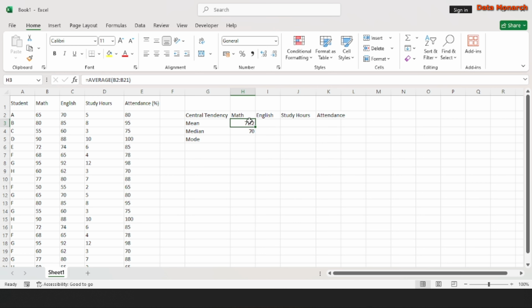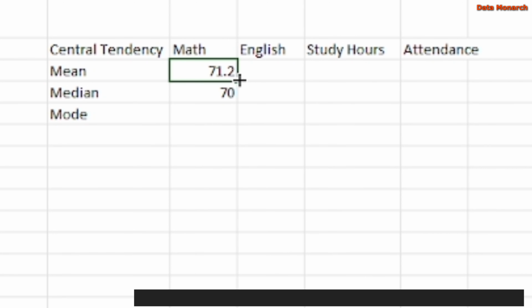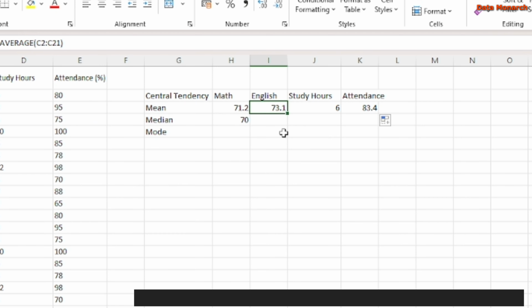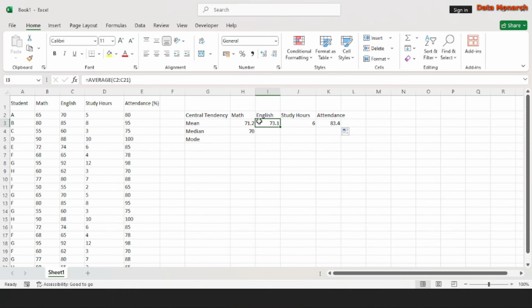Since we can see that math, English, study hours, and attendance are arranged in that order, in order to replicate this formula, telling Excel to use the individual cells of English, study hours, and attendance for us, we will just click on this tiny plus sign here and then drag it. Can you guys see what I did? I pressed down my left key and I dragged it from here to this place. Now you can see that it has replicated the function for us while inputting the correct cells, because we arranged this heading the same way it is arranged here. Do you guys see now? Yes, so let's do the same for the median. So we don't need to start rewriting each formula for each cell.